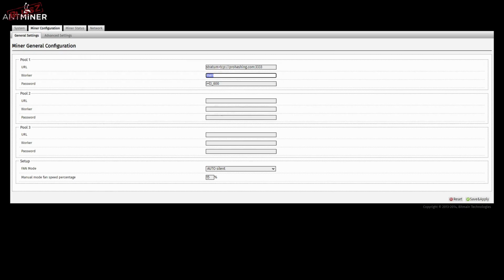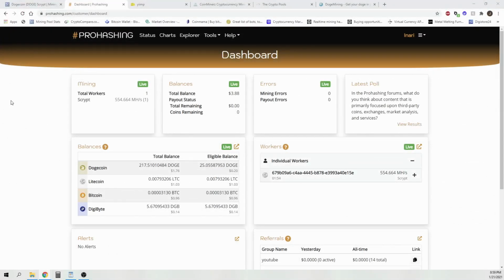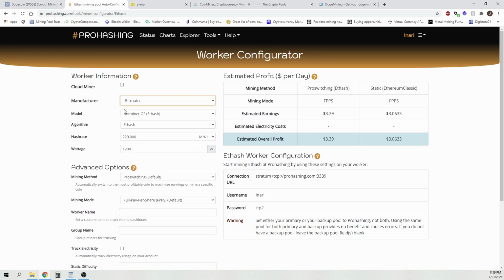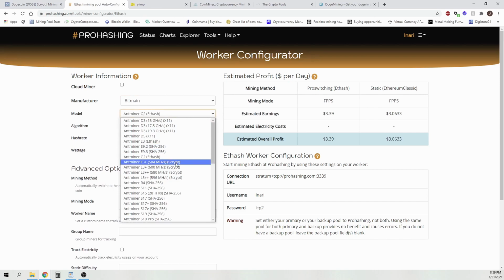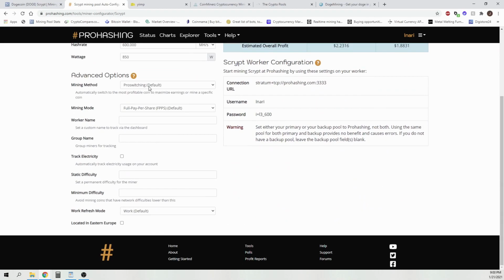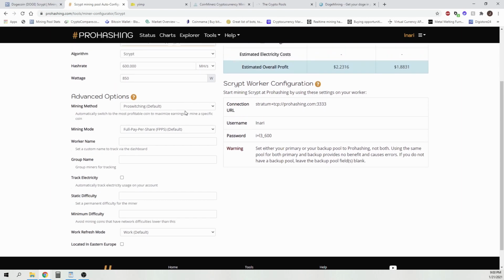Now, if we go back over to the Prohashing website, they have some awesome tools, worker configuration being one of them. You can pick out your miner here if you're using, like I am, the Bitmain. I'm using the L3 Plus with the updated firmware. It's obviously mining scrypt. Average hash rate is 600, gives you your watts. And right now I have it set up to pro switching or profit switching, and it's automatically going to mine the most valuable scrypt currency using my miner.